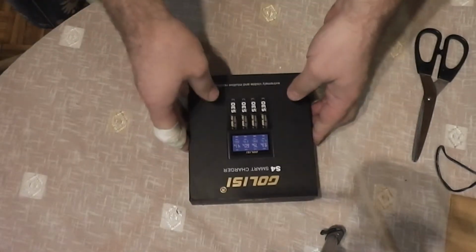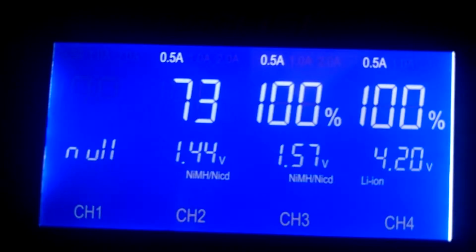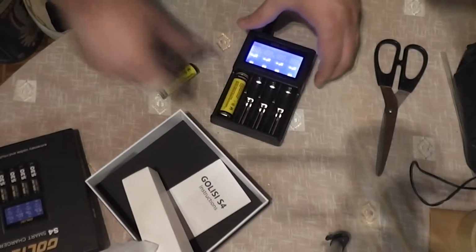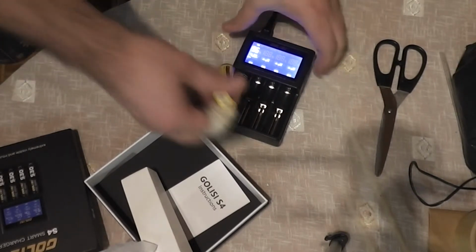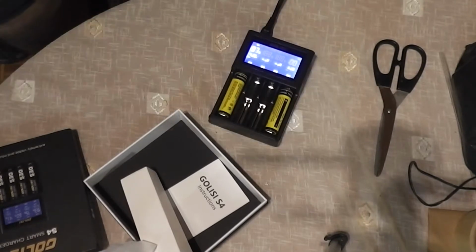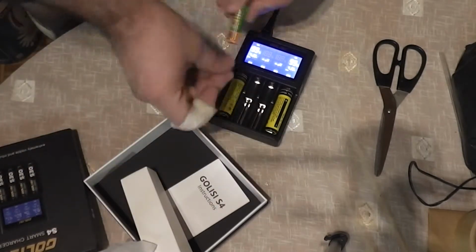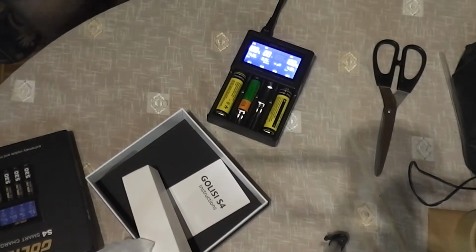It comes in a strong box, well packed, and the box contains the charger, a power cable and a small instruction on how to use it. It features a very nice HD display which provides you with all the information about each charging slot and whatever kind of battery you place in any charging slot. You will know what type of battery is in the slot, how much current it uses to charge it, and what the voltage of that battery is.